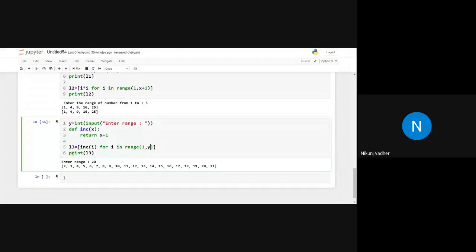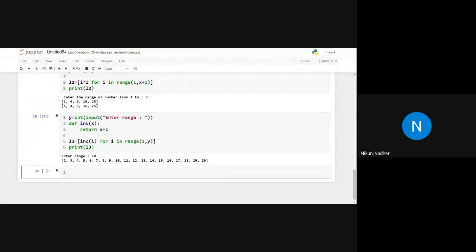It will consider numbers from 1 to 19 only. Let me show you. So if you want to include the upper range also, then we write plus 1. Otherwise you will get one less value.